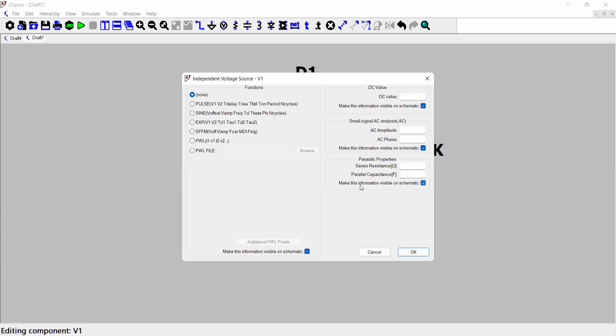And now on my left hand side, there are more options to choose from, and I'm going to choose the sine. If you can see my cursor, I'm going to choose this option. So when I choose that option, I get more text boxes popping up. I need to specify what is the DC offset, and for that I will say it is 0. I need to specify the amplitude. You can put whichever amplitude you think your AC will give you.